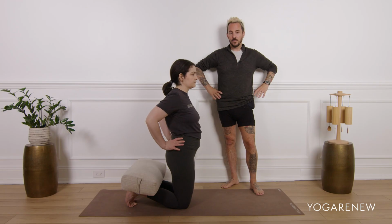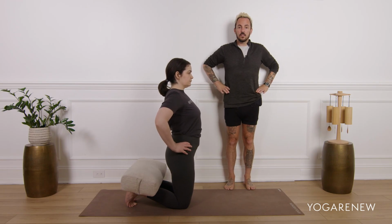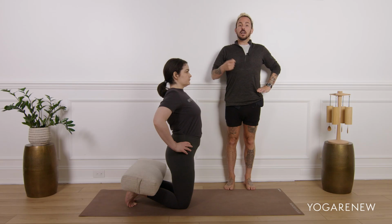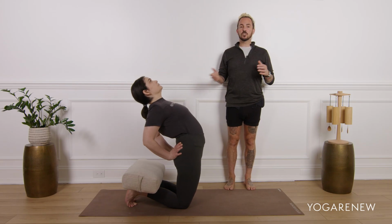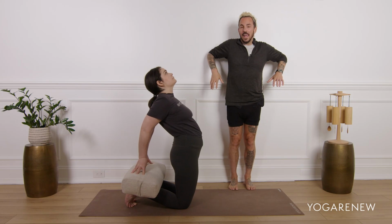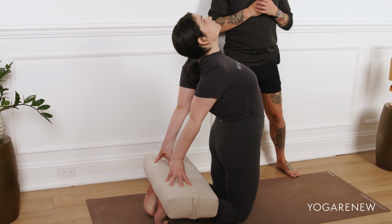So we'll start with the hands on the hips. She'll press her shins down. She'll inhale, lift her chest, keep the tailbone firming in as she coils the upper back in. And then when she's ready, she'll find that bolster, and then she's gonna press the bolster down to open up the top of her chest.